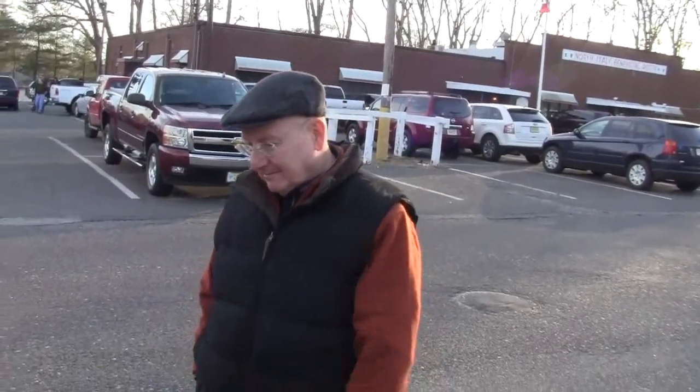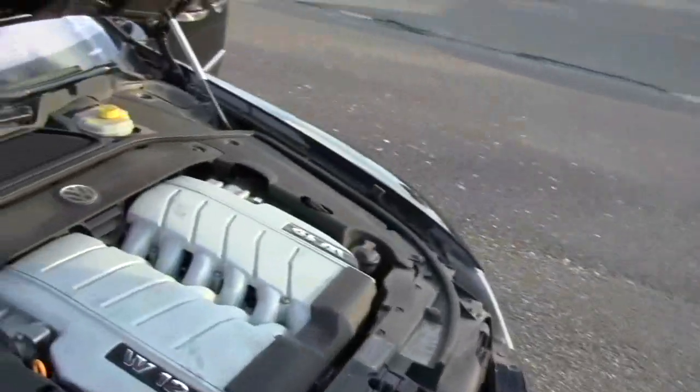But then you could probably switch it off too if you want, right? You can do that. It has a Tiptronic transmission. You can go into a sport mode and it shifts at a little bit higher RPMs, or you can go into a manual mode also. Okay, yeah. I like the feeling of this car when you step on the gas, right? Oh yeah, without hesitation. There we go. It goes. And just like a regular car, you hit the gas and you get acceleration up to about 50, maybe 60 miles an hour. The acceleration continues on up to about 90, 100 miles an hour. Wow, it's got a very wide torque band then. Yes, it is. That's good.